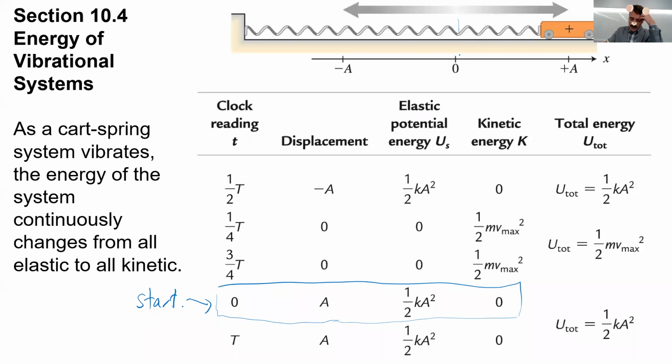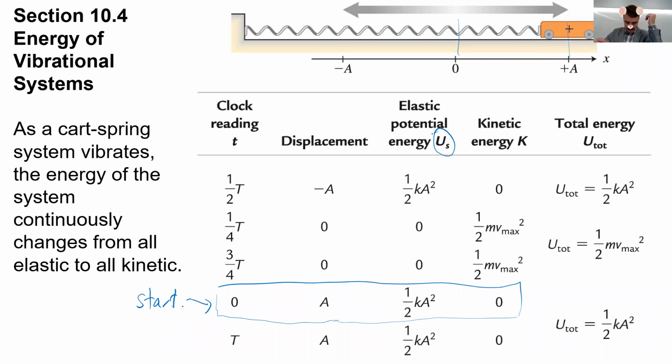But when you do that, the spring has been stretched by some amount, x equals a. And so there's potential energy stored in the spring, which is 1/2 kx squared. And we talked about that earlier. It's the work done on this spring as you pull it out that distance. So this is U sub s, potential energy of the spring.